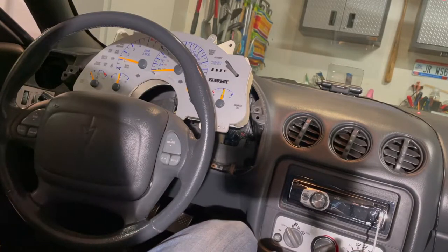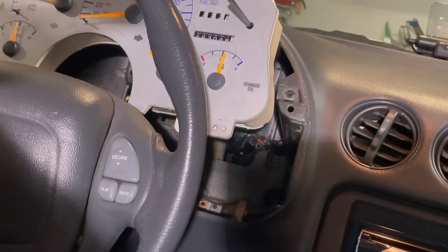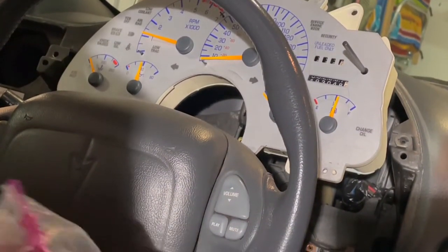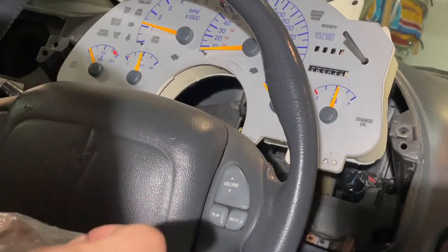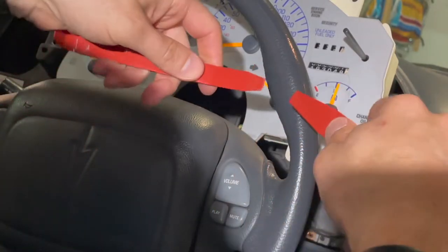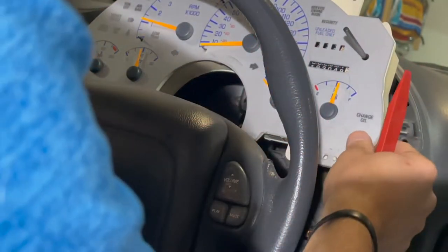Okay, something we do need to talk about is the needles. Let me zoom in here a little bit. To get the needles off, you can use two knives. I've seen people do that. But I actually have these plastic trim kit remover pieces. Something in these will probably work. But you need just a flat, semi-flat surface, two of them. And let's see, we'll use this, should work. But you want to get on two sides of the needle and kind of push it so it comes straight out as best you possibly can.